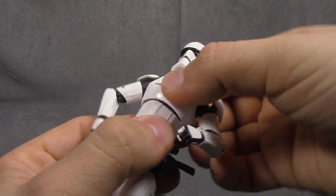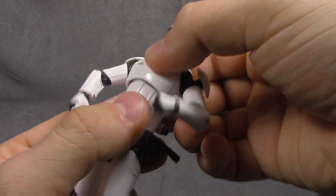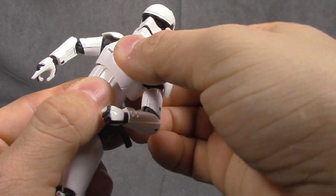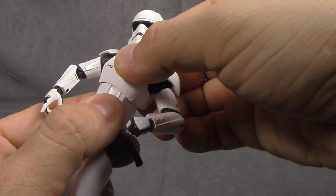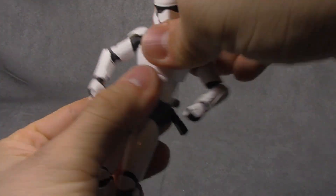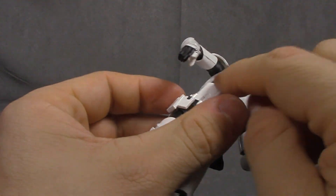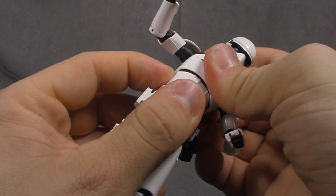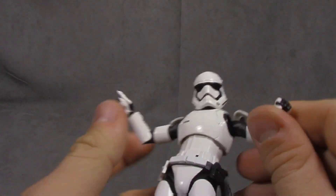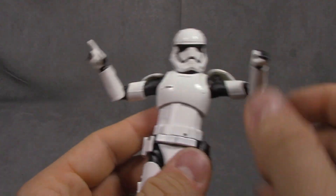The chest has a hinge front and back and then a ball peg at the bottom, plus a swivel, so there's a great range of motion. You just have to watch that these two pieces coincide with each other to make sure the sculpt looks good — but that's not really an issue. The black paint looks good on there and on the back, and the white gloss is perfect.